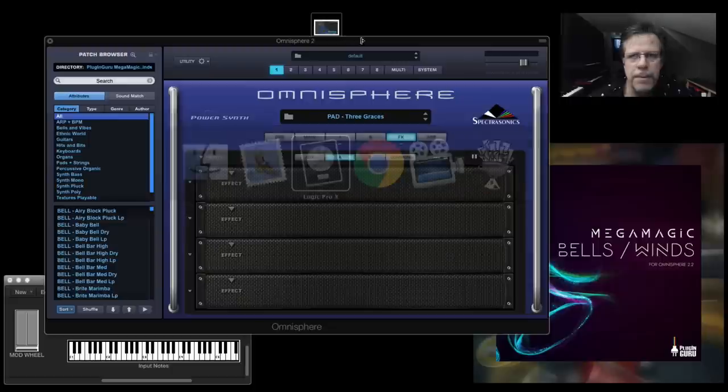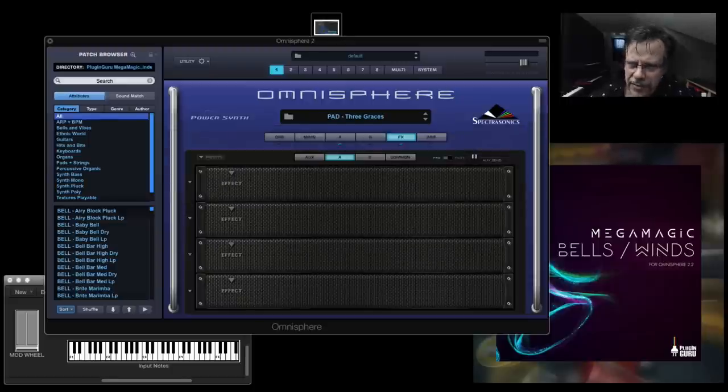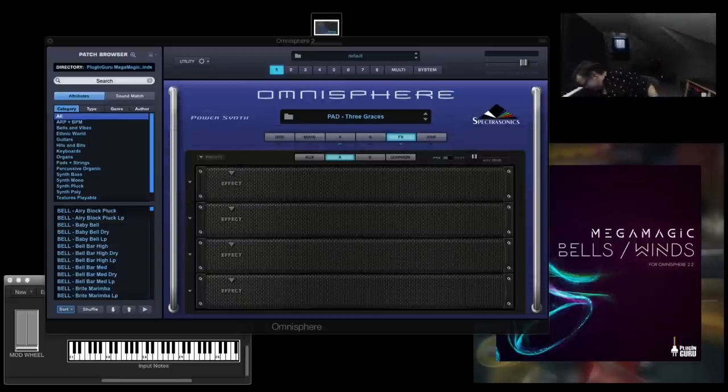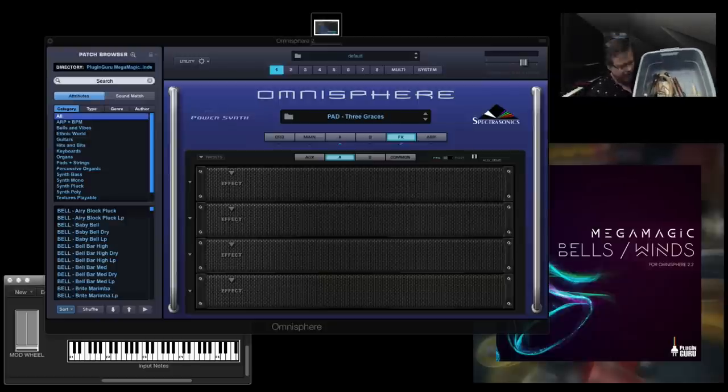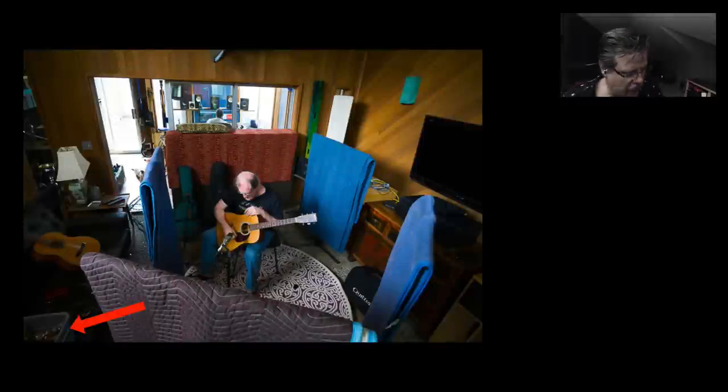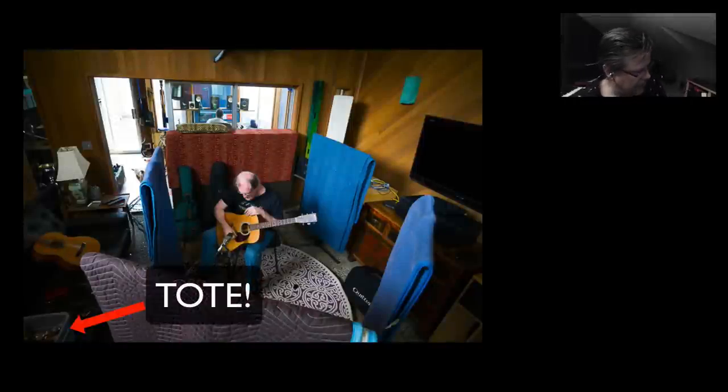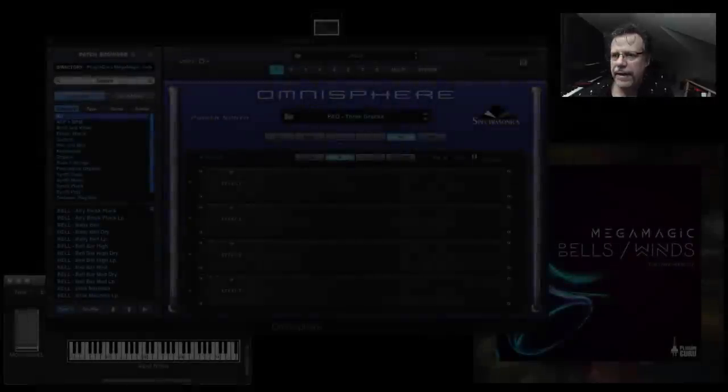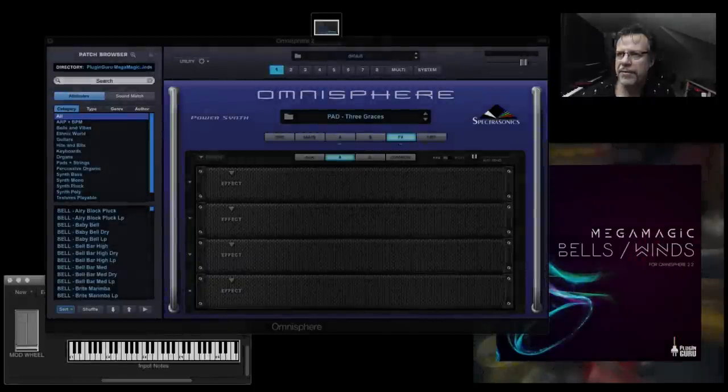And at the end of the session, for 26 minutes, I set up a microphone and I brought my tote with all my percussion and drum instruments that I collect. I've been going and buying new ones every now and then. I bought the new thumb kalimba and all these things. And so I went down the list and recorded these at a recording session. And it just goes on and on and on of me playing different instruments.